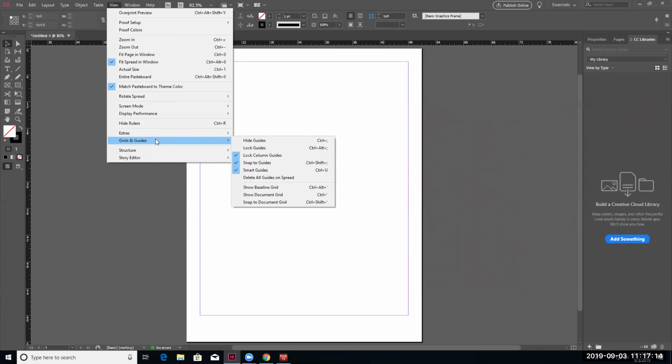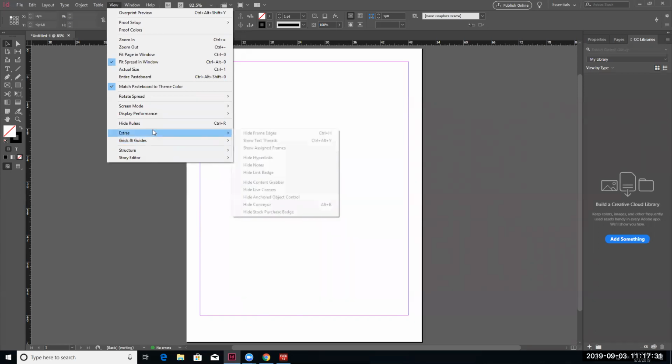Smart guides are nice because if you have multiple elements, whether they're vertical or horizontal, you can align them. So even just by visual eye, it's going to show you the middle vertically, the middle horizontally. And again, we'll practice with some of these things. Extras, so frame edges are going to show. That's probably the most important thing right now, is that whatever we type, we're going to see a frame around it and it will display.